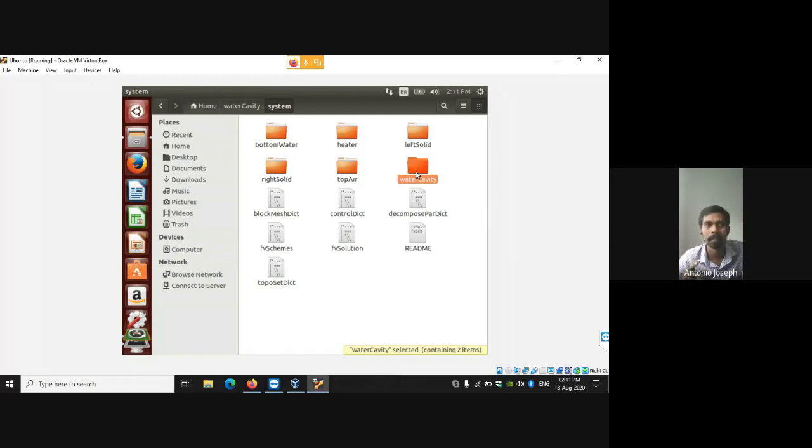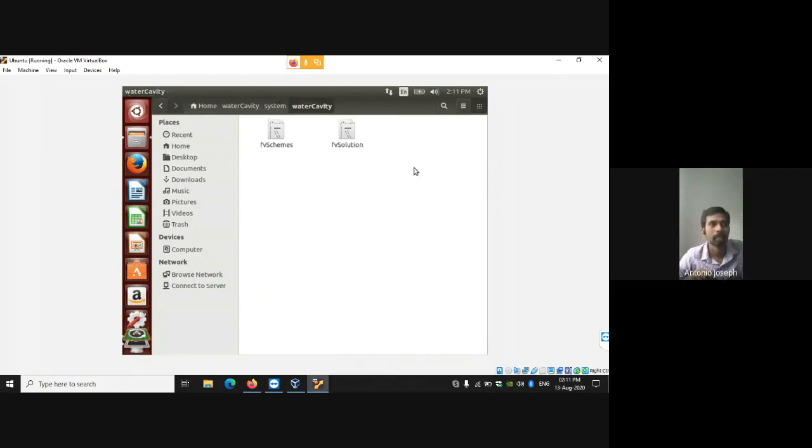And I am giving the folder name here as water cavity, in order to avoid an additional folder being created. All the original files are contained inside this folder, so if we delete that, it will produce some errors. Inside this, we can see it contains only fvSchemes and fvSolution. Nothing else is there.